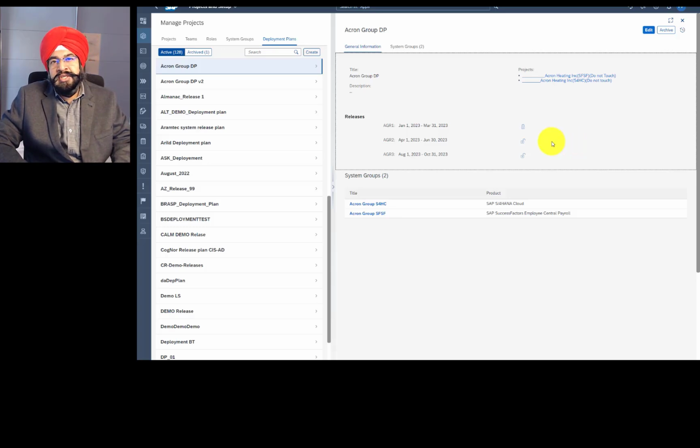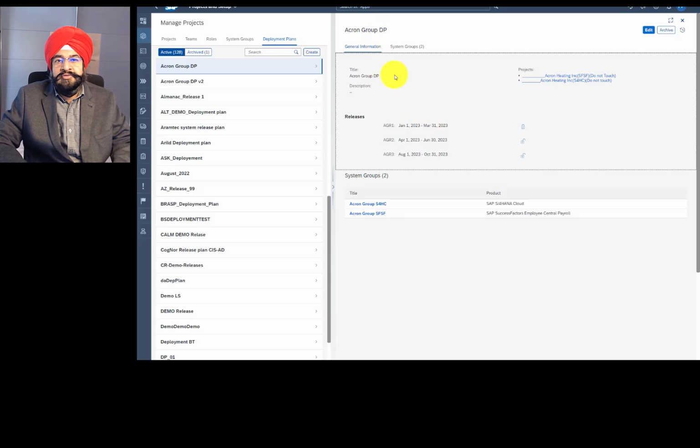Another fundamental question is, do I need release management only if I'm using multiple projects? And the answer is no. If you're using just a single project, you can still have release management pretty handy. How? Just take an example of a multi-country rollout. So let's say you have 3 countries going live at different stages, and you want to separate the timeline of each individual rollout, and assume it's the same team which is going to work from one rollout to another, and maybe across teams such as development that may be working in multiple rollouts at the same time. That way you are better off managing in one single project, having a nice team structure with naming conventions, but defining the time of each rollout by this release and assigning this release basically via the deployment plan to the project. So that's where release and project management should be used in conjunction to get appropriate benefit.